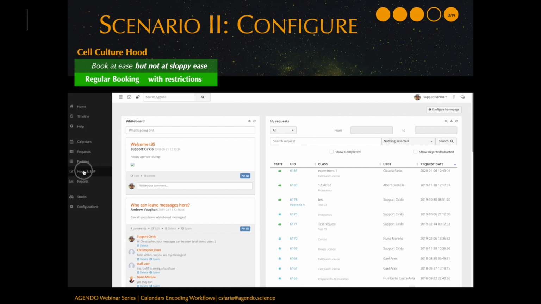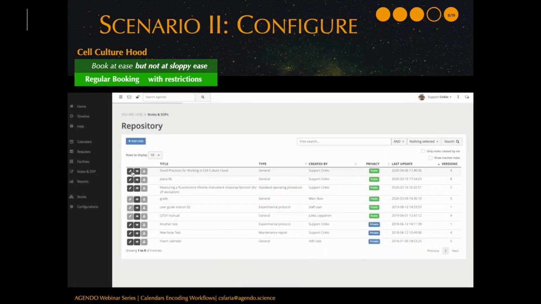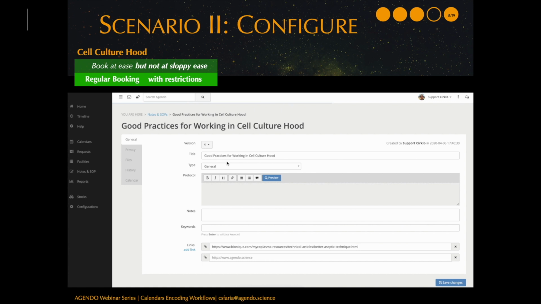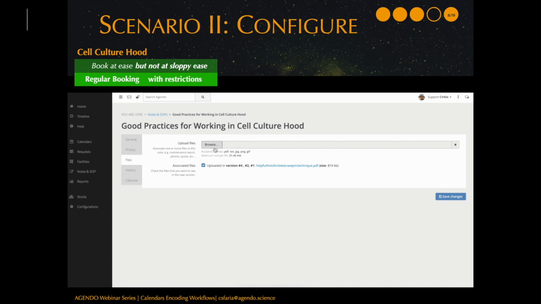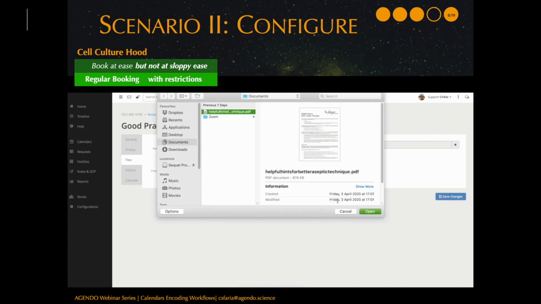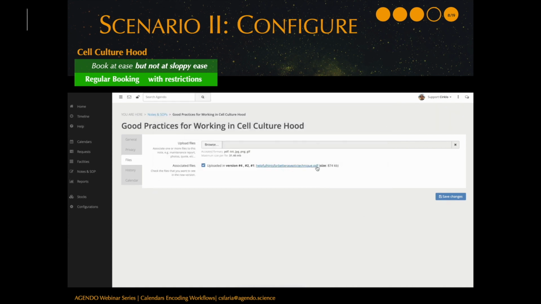Let's break it down. I first want to associate a document to the calendar where all good practices are stated. So I will create a note with it like this, with a link that will be shared with all my resource users, and I will attach a PDF document as well that they can access.